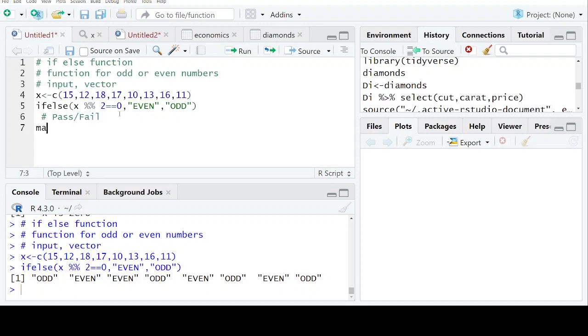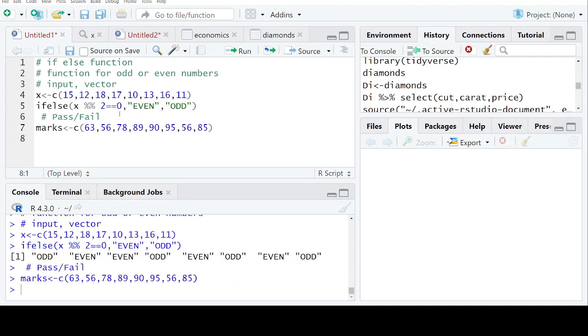Right. Now I am creating a vector of marks in which students are scoring different marks, let's suppose 56, 78, 89, 90, 95, 56, 85 and so on. Right.